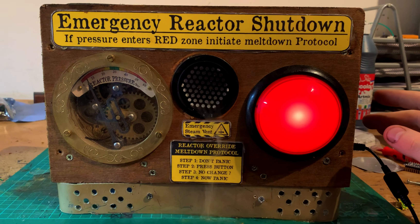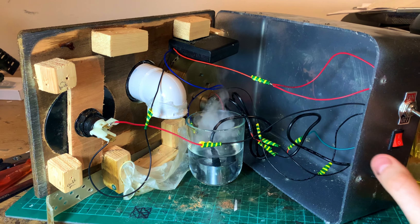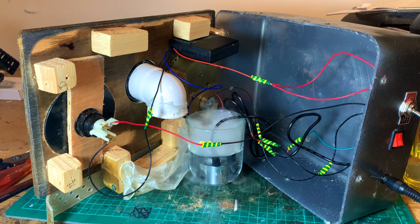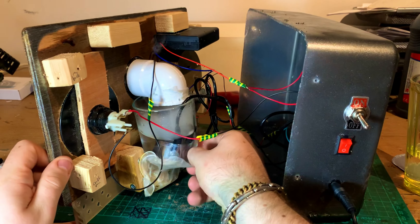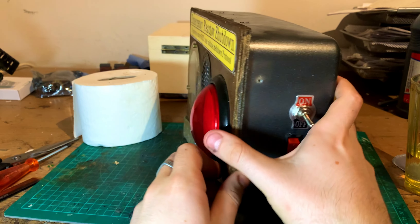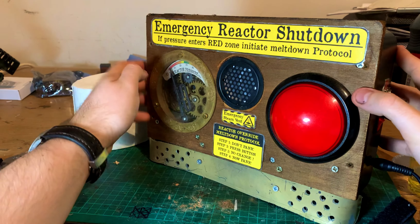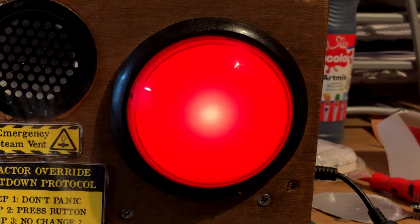As you can see, there's actually steam coming out of this emergency steam vent. Of course it's not actually steam at all, but water vapor created by a little ultrasonic atomizer that just vibrates the water. It's not a fog machine — it doesn't need any special chemical or vape liquid, just regular room-temperature water. I think they're for vivariums, like lizard tanks, to keep the moisture up. And the big red button doesn't actually do anything — it's just something to press if you're panicking to make you feel better.